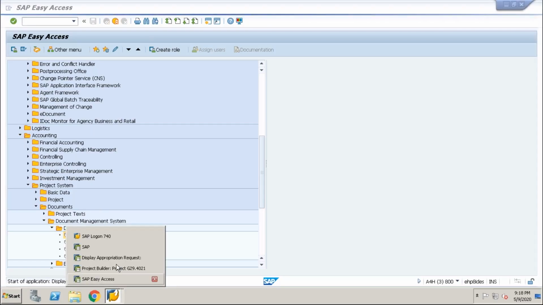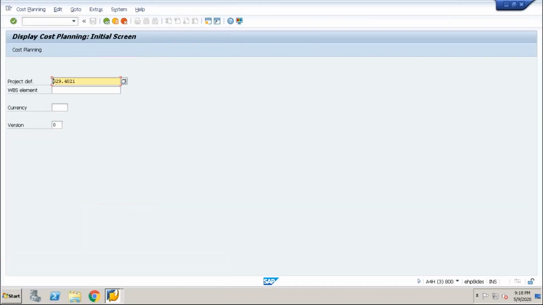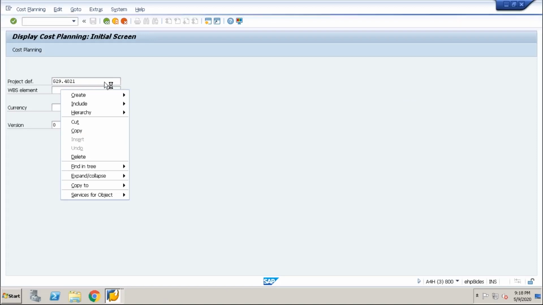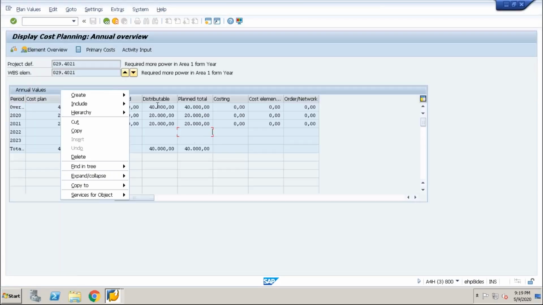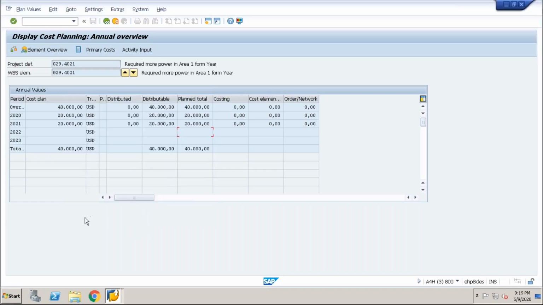So, project definition. Yeah, these are the values which have been copied. Year-wise you can see here 20,000 in 2020 and 20,000 in 2021. Total 40,000 is copied here.